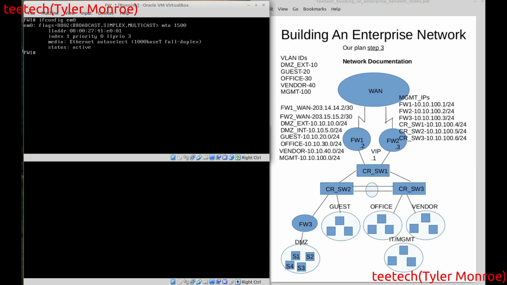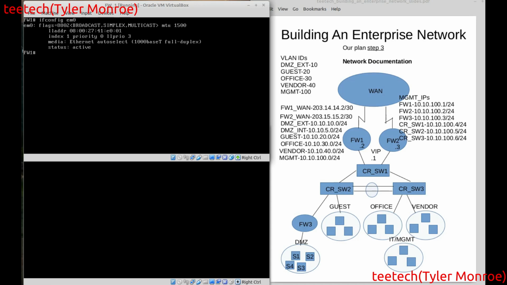Without VLANs, when you use a flat network, you can't logically separate IP networks like that. So you have to physically separate them. When it's a flat network, you have to have another cable for each network. So in this case, we have, let's see, 1, 2, 3, 4, 5 networks. We'd have to have 5 separate cables, 5 separate switches, 5 separate interfaces. So that's why VLANs are so nice to use in this scenario.